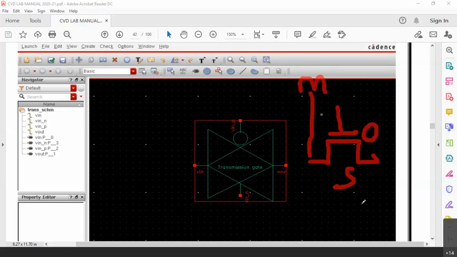Whoever made a symbol for BJT is also genius. Now in the MOSFET, source and drain can be interchanged. Only after making connections, you will call the terminal as either source or drain. That means source and drain are not distinguished. That way, the symbol is a genius symbol. Similarly, between the gate and the channel, you have the gap here. That means there's a capacitance at the gate, which is directly indicated.